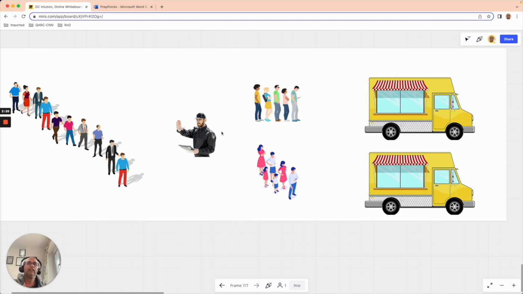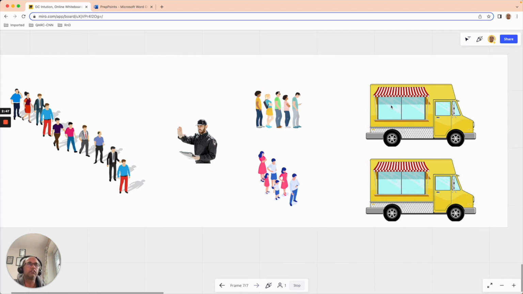I would encourage you to think of some other solutions as well. But the point is either via this coordinator or by directly coordinating between these two. The people who are taking orders can directly coordinate between them, and then this order taker will know the pending orders from food truck number two, and the one in food truck number two will know the pending orders from food truck number one, and so on and so forth.